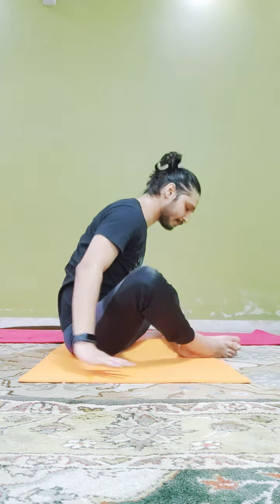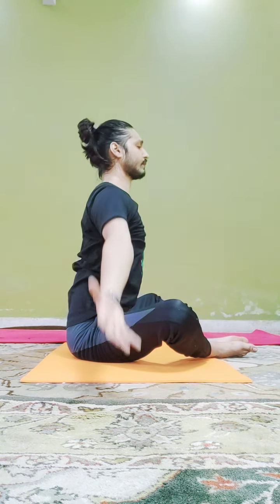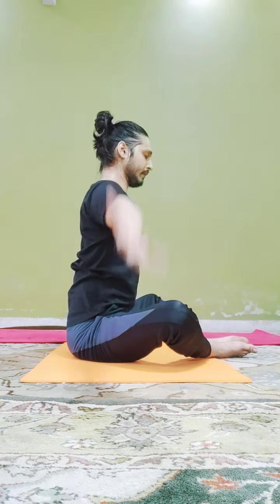First, we're going to stretch the complete body nicely, everyone, in sitting position. Let your legs be in the baddha konasana like this, making yourself straight with the hands. Breathing in, inhale, stretching the arms up, exhaling it down. Just 10 movements to open up the spine nicely. One, two, three, four, moving it nicely. Six, seven, eight, nine, ten.